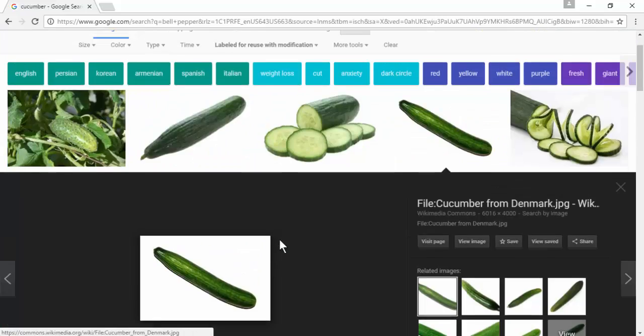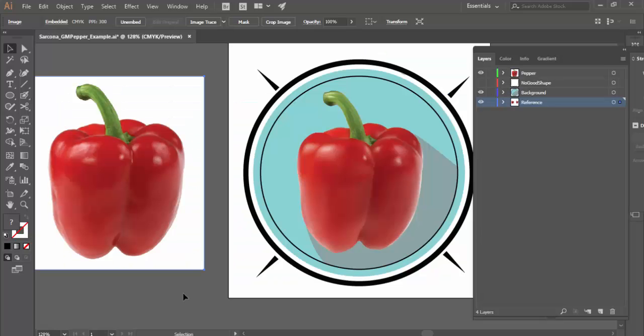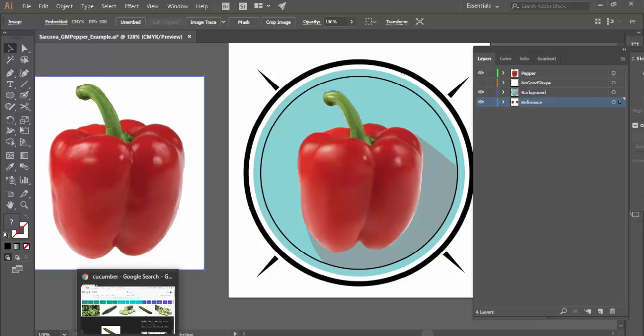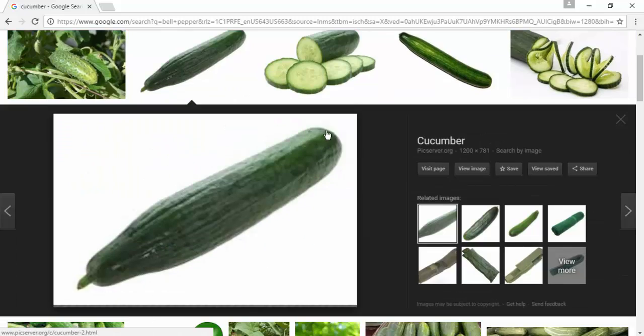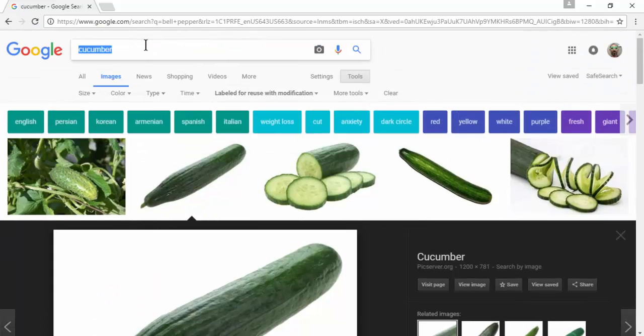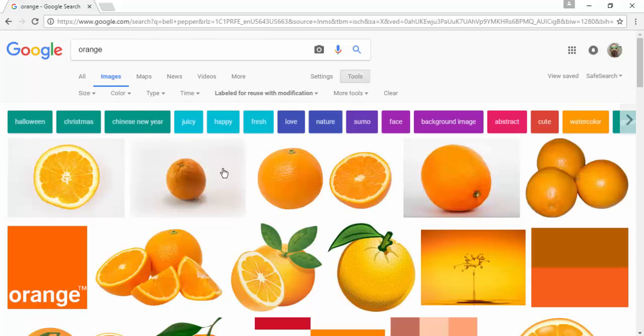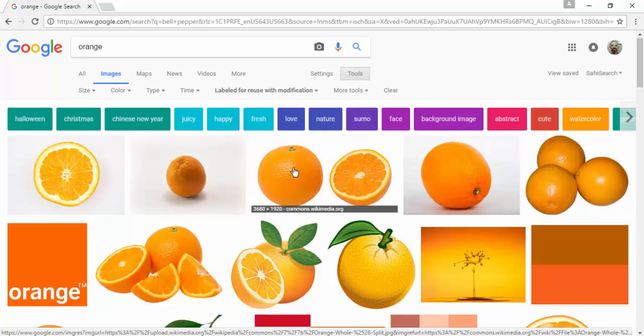Okay. The best thing to do is kind of go through the first part, following along with what I'm going to do with mine. And then once you have the concept, you could say, okay, well, if I want to do a cucumber or something else, then I can definitely try that. But do find something more difficult than a cucumber, because the mesh itself will be complex, but the shape is too simple for this assignment. Same thing with an orange. The shape is completely roundish, so there's not a whole lot of variation to it. So you want to find something that's more complex.